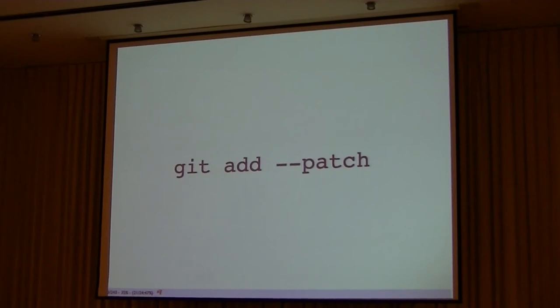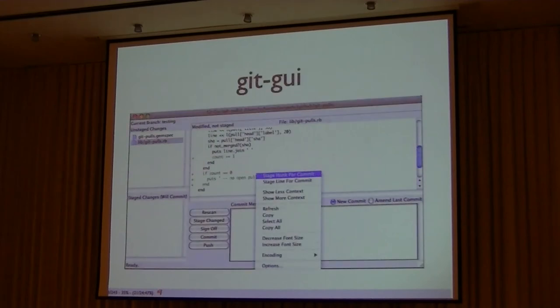So it will give you one diff hunk and say, do you want to stage this? And you can say yes or no, and then the next one, and then the next one. And you can say, I want to stage these changes and not these changes. And then once you're done, you say git commit. That will commit just the stuff you've staged, and not the rest of the stuff. So you can split up your commits. The GUIs will probably do this more easily than the command line, even though the command line is nice.